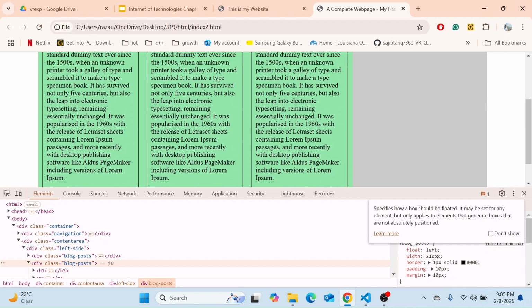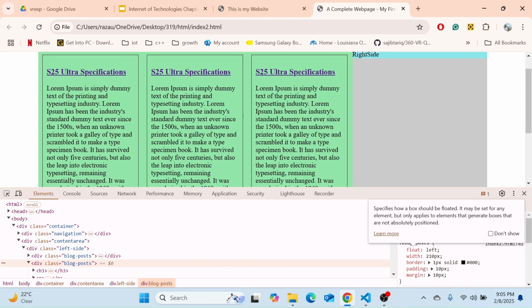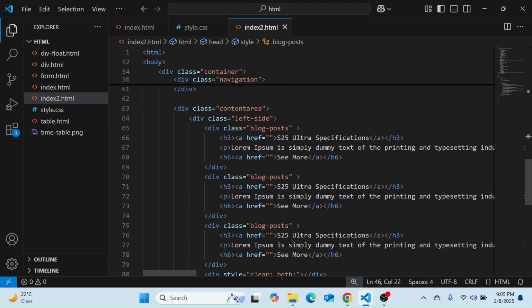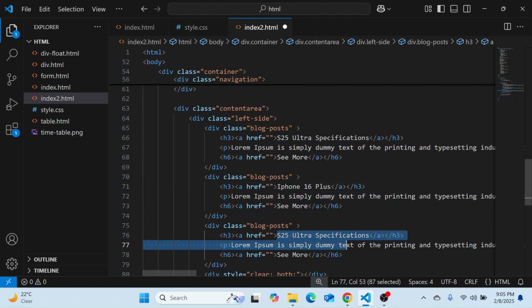We have three sections, but we have a lot of text. So now let's assign some styling to these ones. Let's say the first one is S25, and the second one is iPhone 16 plus, and then the fourth one is, let's say, which phone is these days in the market.